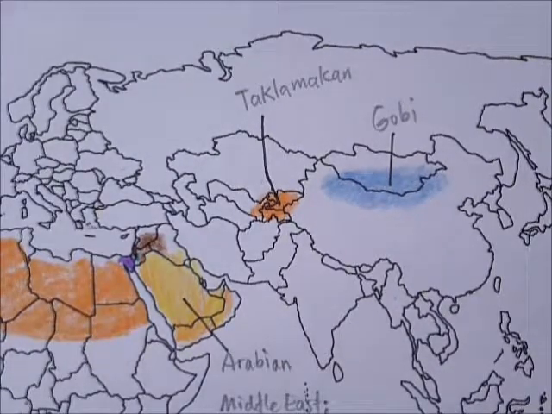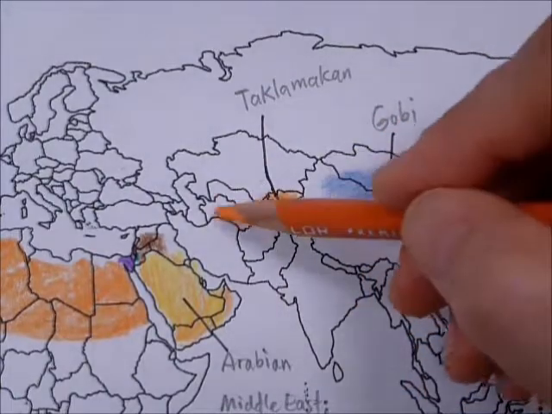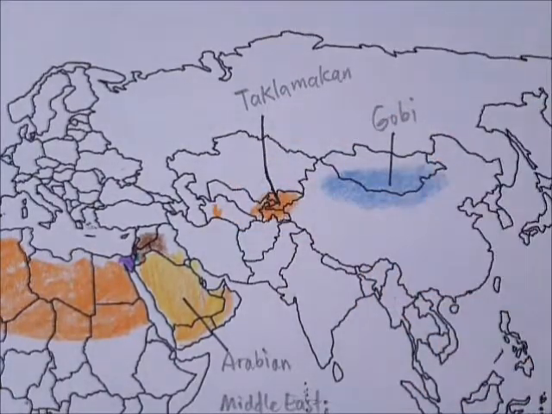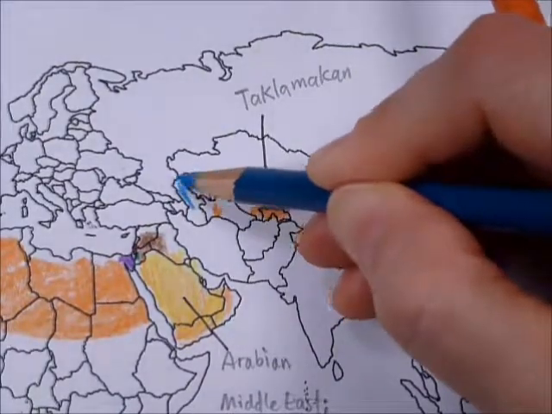And then the last one that we're going to do is actually a few more, like there's the Kizilkum. We're just going to do the Karakum, and that is in Turkmenistan, which is, I'll just make it orange again. It's this country right here. In fact, you could even, I'll take some blue or something.